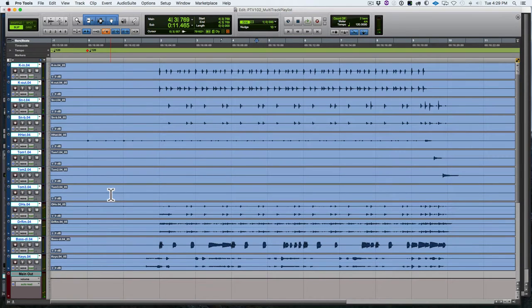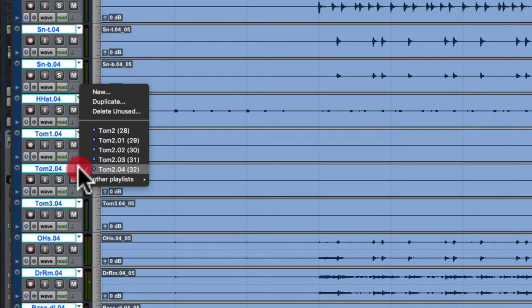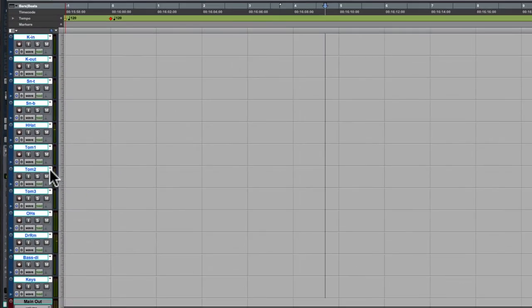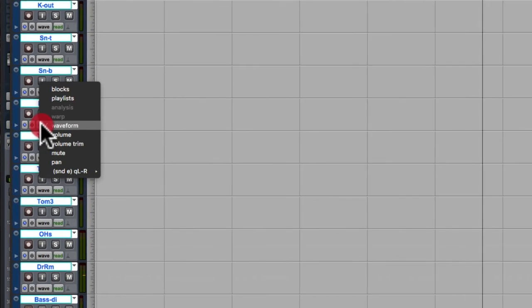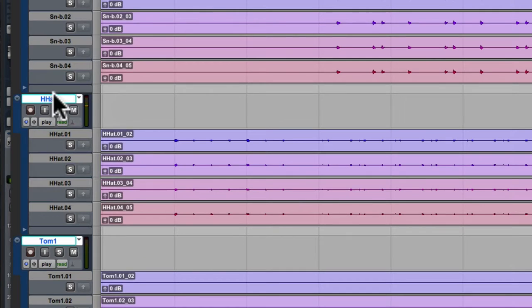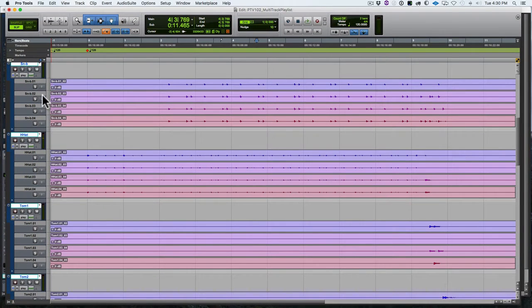Once the band's decided what their favorite take is, the one they want to proceed with by adding other instruments on top of it, we're going to select the playlist that doesn't have a number in its name. So we choose Tom 2 here, and it's going to set all of them to the original track name. Now we'll go into playlist view, and we will find take 4. There it is, take 4 down at the bottom.